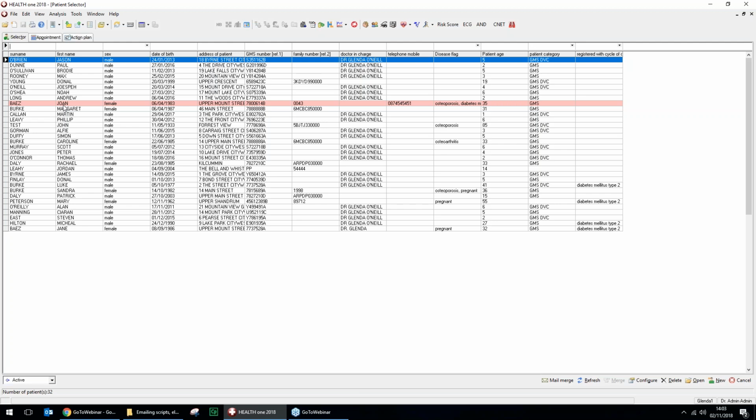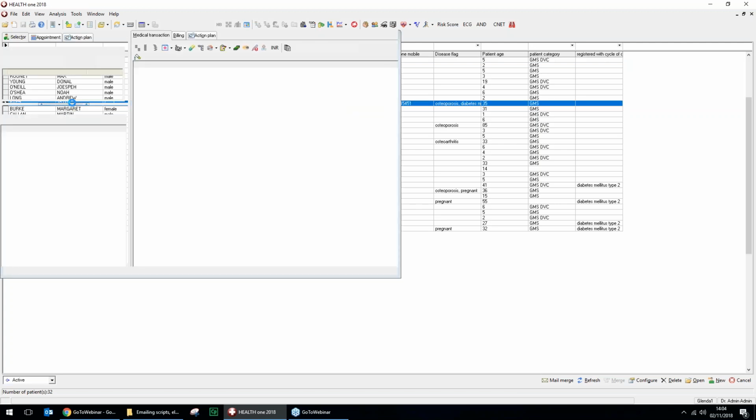Sometimes it's good to open the picture or the signature with Paint and just resize it. It just makes it easier when you're putting it in, but you can resize it afterwards. So that's the first thing I do. I'd have my signature, so I would take my photograph and save that image into my pictures or somewhere on your computer that you can access it. Once you have that done, and I did that earlier on, I'll open up Joan Baez. We're going to use her today as our test patient.